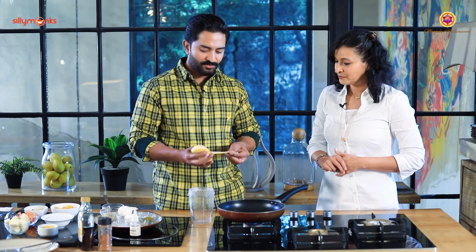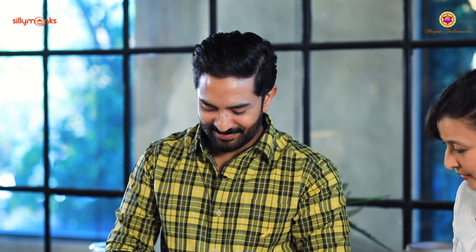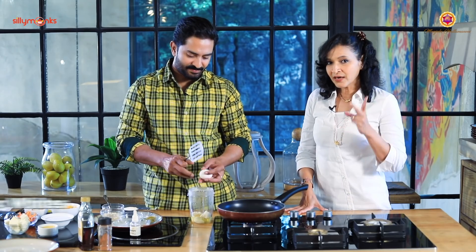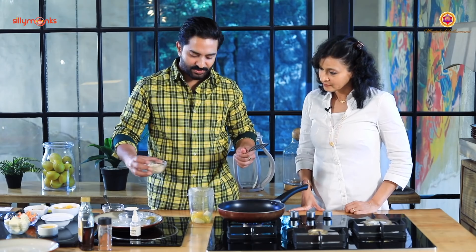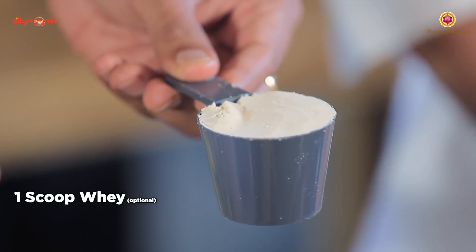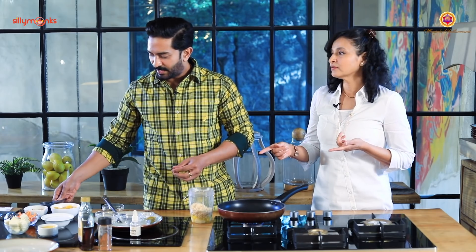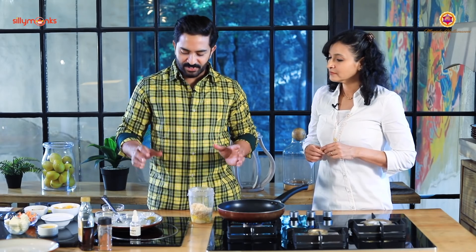For busy people like you — one banana, two eggs. I'm keeping some oats, about half a cup. And this is optional: for gym-goers who want more protein — we're already getting protein from eggs — but this is one scoop equal to 20 grams of extra protein, optional only.